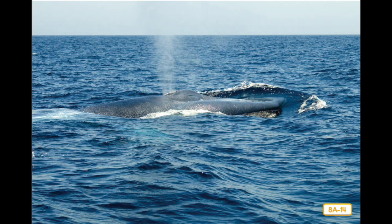The blue whale spends all of its time living in deep water, but unlike fish, it can't breathe underwater because it does not have gills. It needs to breathe air, just like we do. The blue whale can hold its breath and stay under the water for as long as 30 minutes before eventually having to come up for air. It breathes using blowholes on the top of its head. Sometimes when it does come up for air, it breathes out a huge fountain of water from the blowholes.